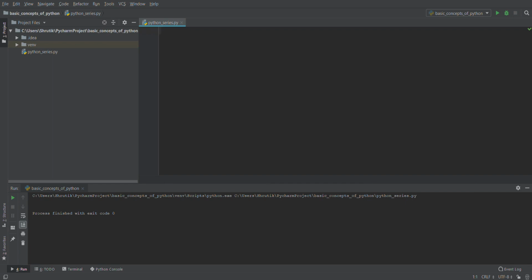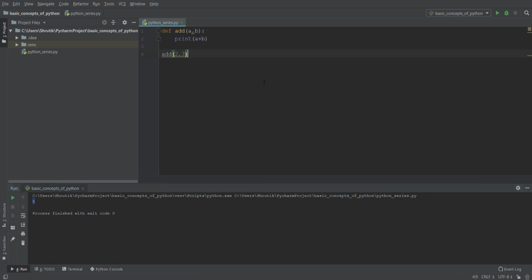Let's say we want to write a function which will add two numbers for us. So let's type it: add, a comma b, then print a plus b, and here's how we will call it. When I run this program, it will run in the output.